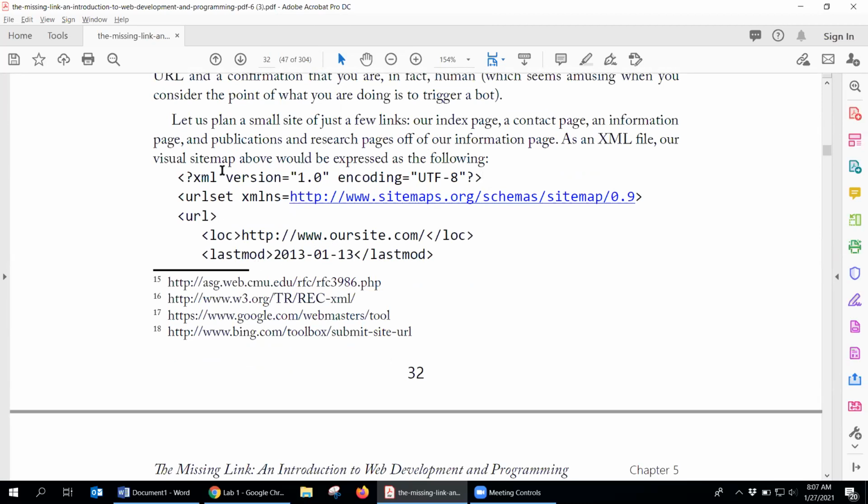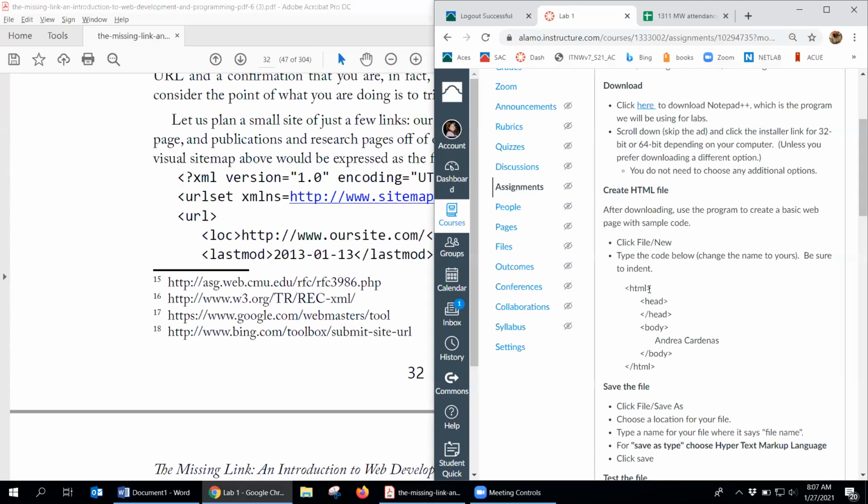So, what does the XML look like? And unfortunately, this is in the middle of a page. But basically, you have a URL set. And actually, let me go ahead and continue here first. URL set, and so we have this main line here, and that's very similar to what the HTML tag will look like. At this point, let me go ahead and bring up this part here.